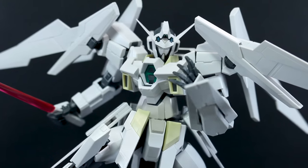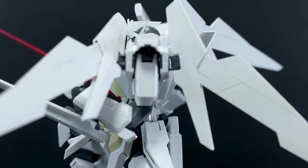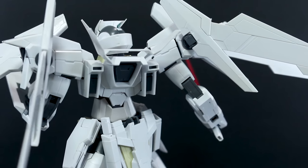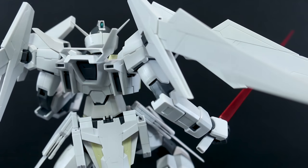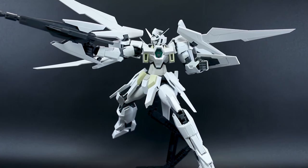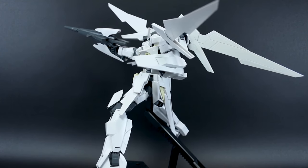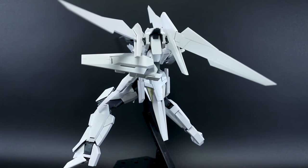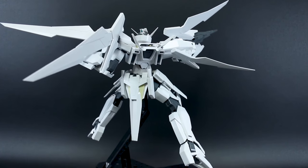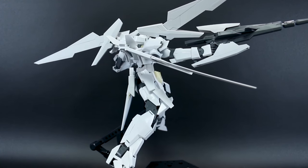Even all in white, I will say the holding hand for the beam saber handles doesn't hold it very well, so I'd use a little bit of tack in the hand to help it grip the beam saber handle more firmly — it seems like it's made for that but it's just not quite the right size. Other than that there's really not much negative to say. This is a pretty solid Master Grade considering it fully transforms. If the shoulders are popped out a little they get weak, but just make sure the latch from the transformation gimmick is fully engaged and the shoulders are plenty sturdy enough to hold the rifle.